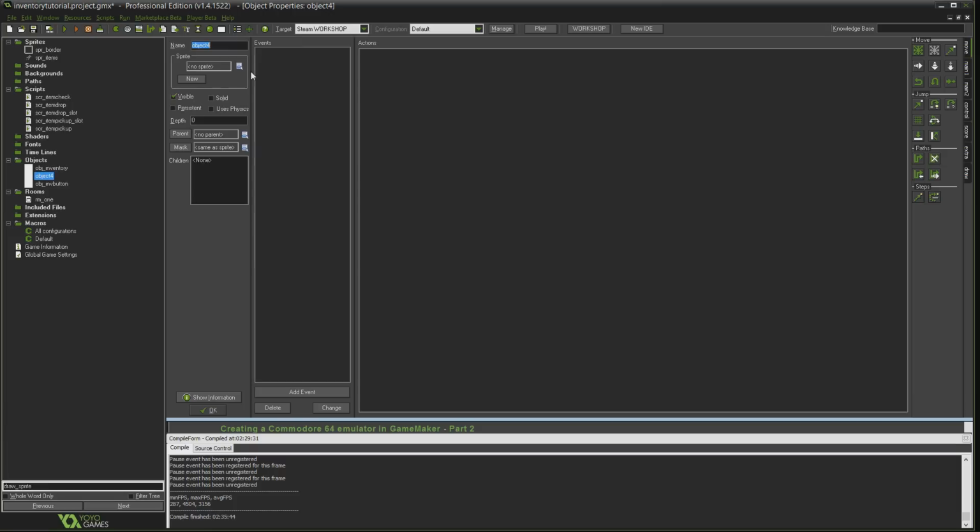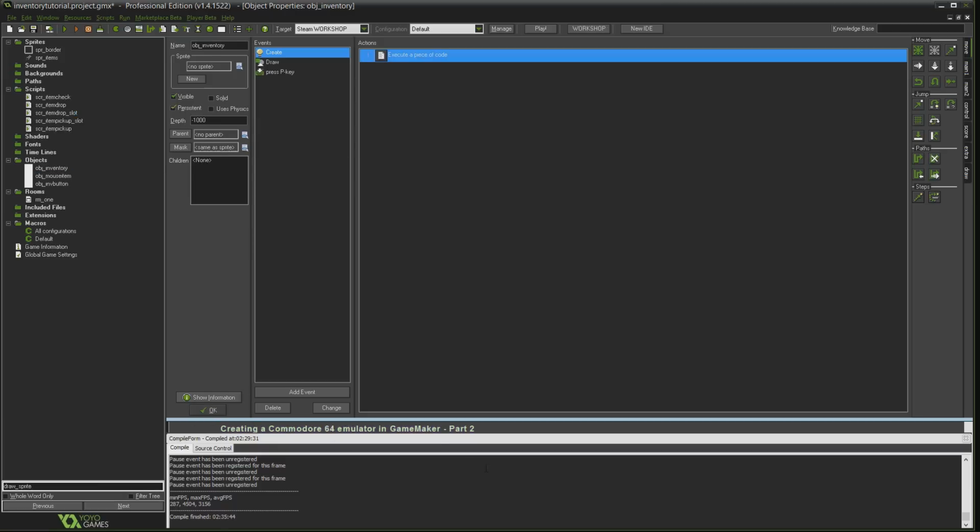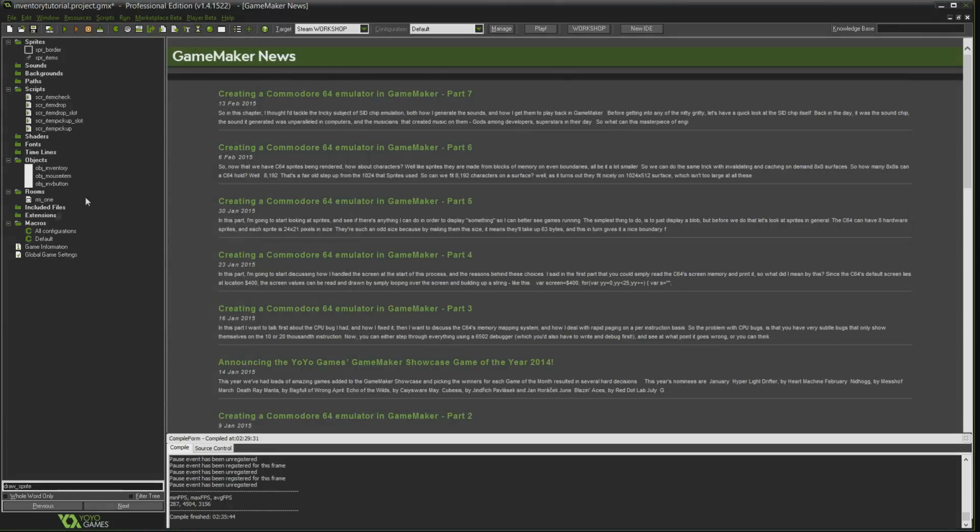And we need to make another object, which is obj_mouse_item, and that's going to be the object that follows our mouse around, and is going to show when we're carrying an item in our mouse. We'll set that one to show up above everything else, so I'm going to set that one to be -1002, so that one's at the lowest depth. Okay, so that's those two.